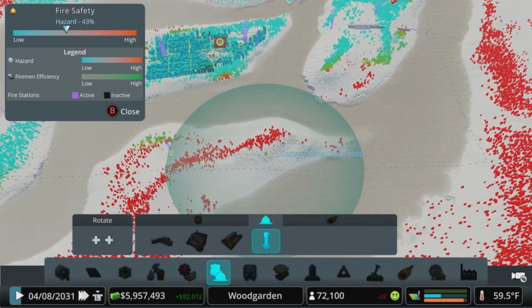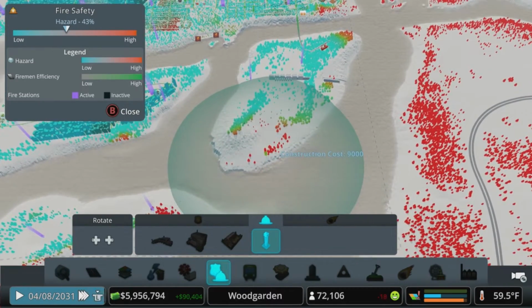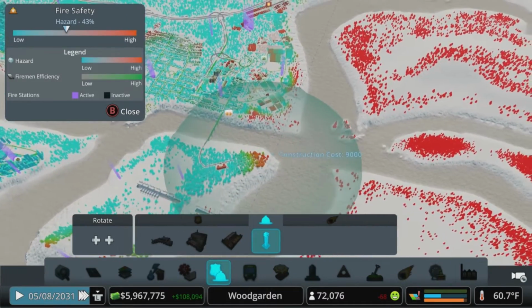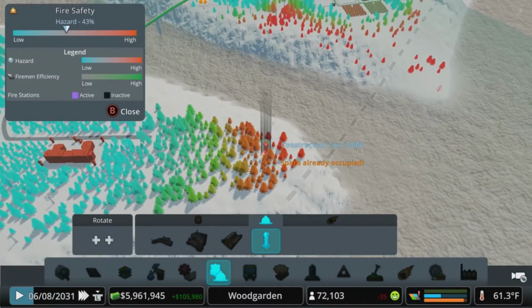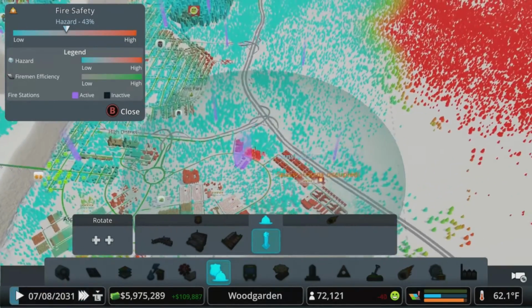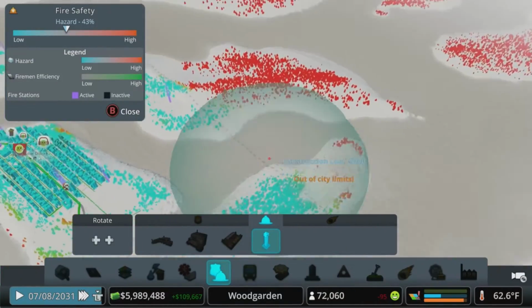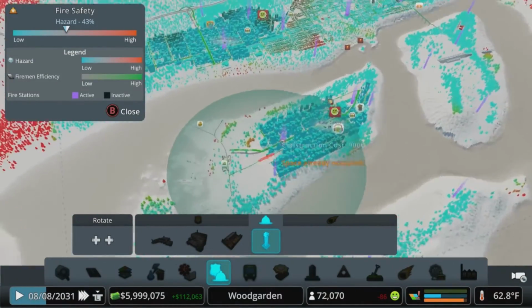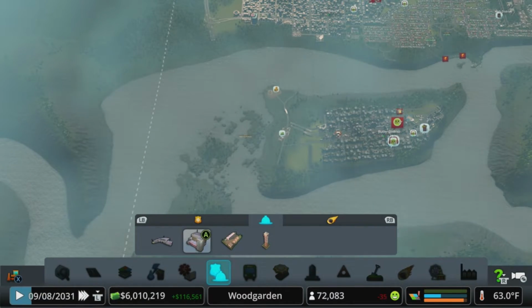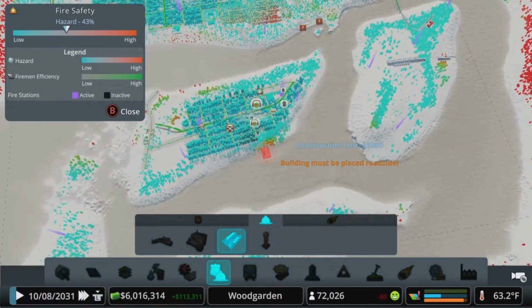Throw one up here. And over here. And heck, why not over here? And here, and here, and here, and here. Everywhere we see red trees, let's do it. We're pretty well covered. You can see it doesn't affect off the map, unfortunately. But fire safety-wise, from a firefighting helicopter and tree fire perspective, we're good.